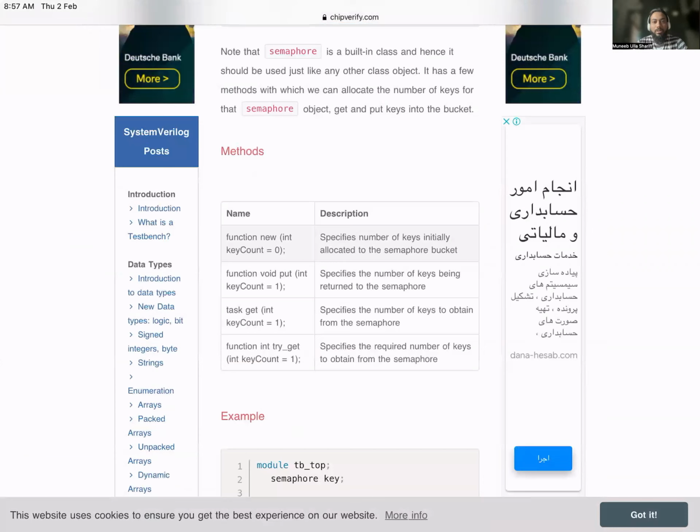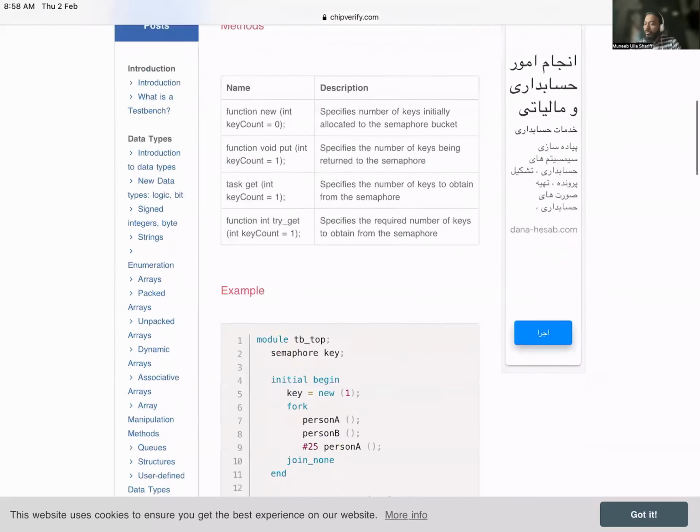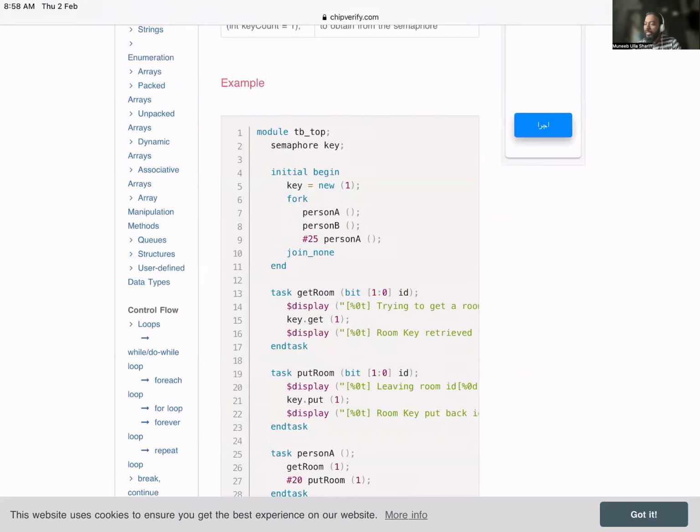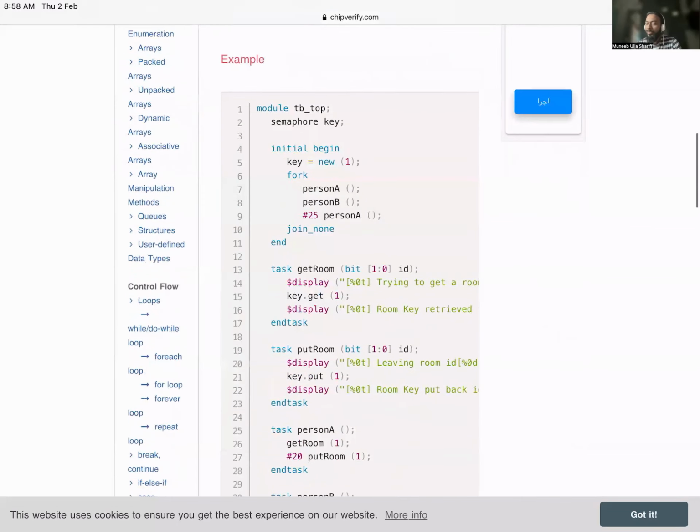Okay, now if you really see, we have functions here. That means it is trying to tell what the key count is. So it is basically a way where we can create a number of keys. Semaphore itself is a concept like the keys concept, so it is not the resource. The resource is a Zoom call, but who will access the Zoom call? In order to know that, we are creating a bucket where we can keep all the keys.